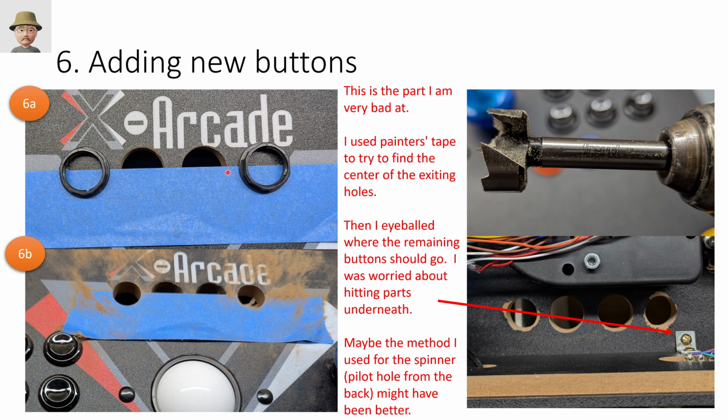I just kind of eyeball it. This is not something I'm good at, so I tried to put a piece of tape to figure out where the center line was. You can see it's not exactly perfect. I'm off a little bit here. There's more visible here than is here, so my button is angled slightly. And then I just drilled a pilot hole where I thought these buttons should go. And you can see extremely messy. I should have had all this covered, all this dust and everything went right into the trackball mechanism. Fortunately, I hadn't replaced it yet, and that was the one I was taking out.